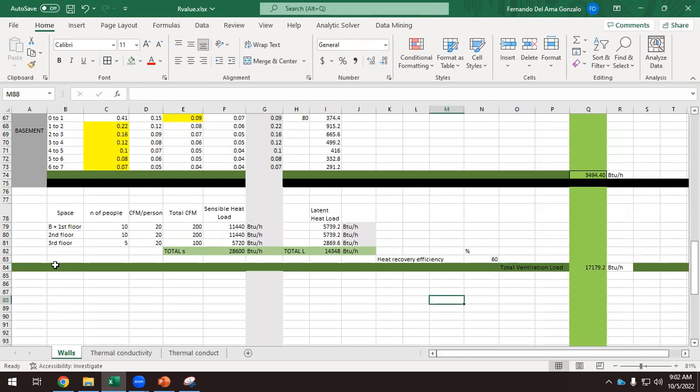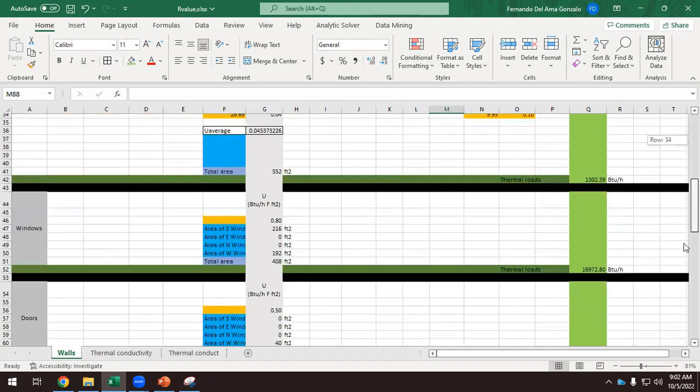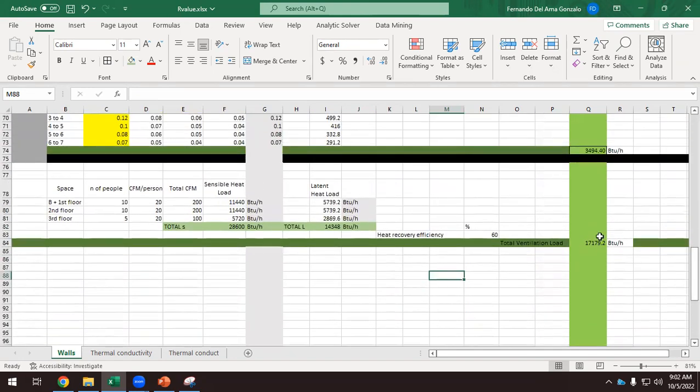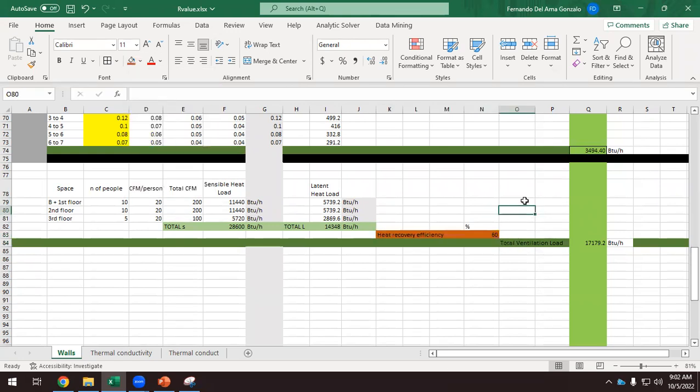Now you have everything here. So by changing the number of people or the indoor and outdoor conditions, okay, so it's not 72, now I need 70, or it's not 20, it's 25. So just by changing those parameters, I see how everything changes accordingly. And I have this extra thing, which is the heat recovery efficiency. But for us, this heat recovery efficiency is just a number. There's nothing we can do with it.